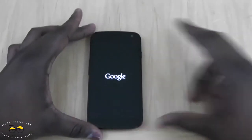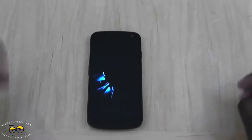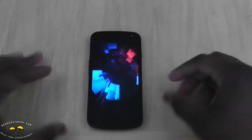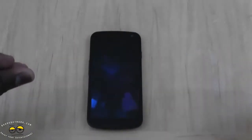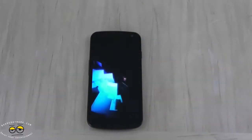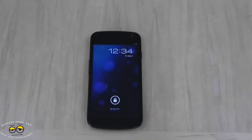So we have Google. Do remember the Galaxy Nexus does take some time to kick things up, but it's loading. Give you the full view. We're not going to cut it. I'm just actually going to power through this whole thing, and give you a nice taste of the Galaxy Nexus on Sprint.